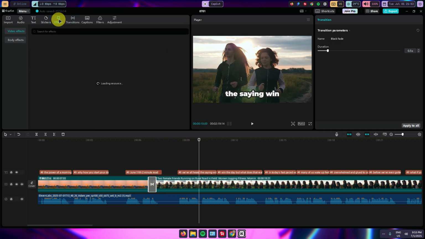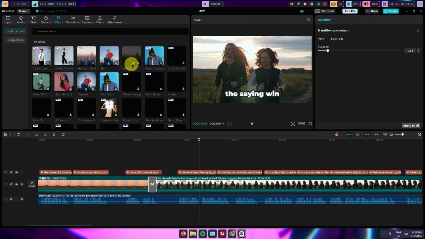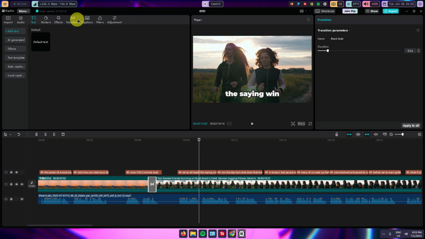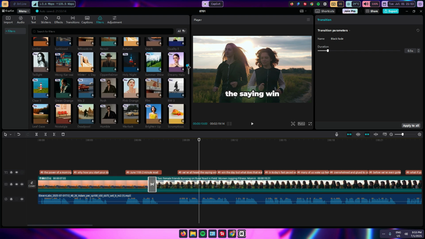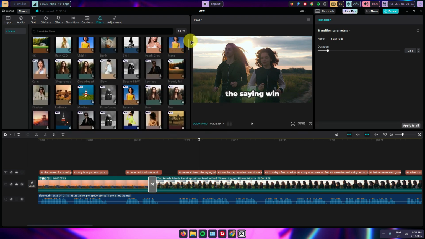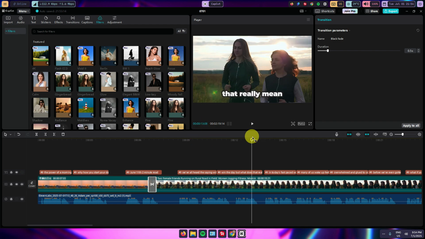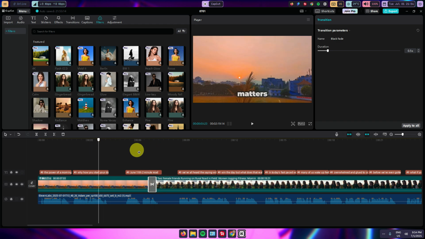And then there are also some other tools right here that you can utilize in making your podcast. So you can add effects right here if you want to. You can also add stickers, some additional text, apply some filters to your video, and a lot more. So you can explore everything right here within CapCut, and it's also free. So feel free to check all of these out, and feel free to design your video to your liking. So this is pretty much a simple video that we've made for our podcast.